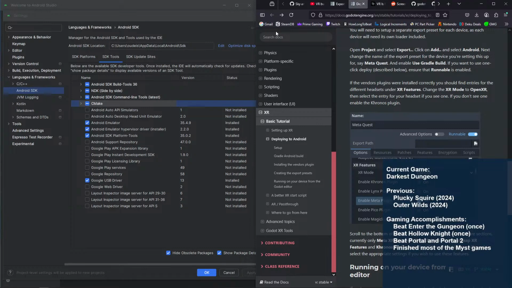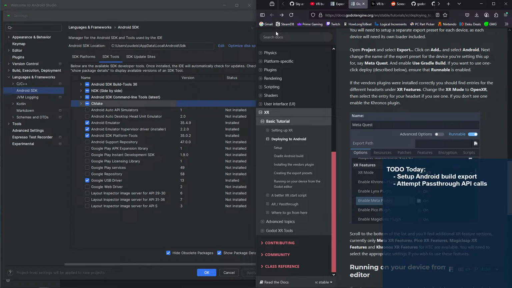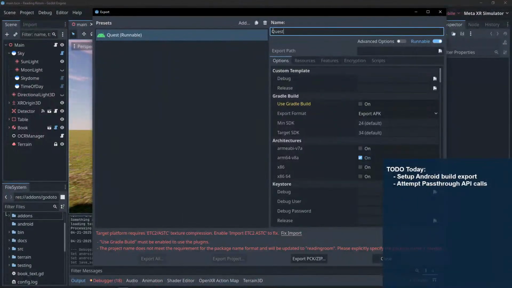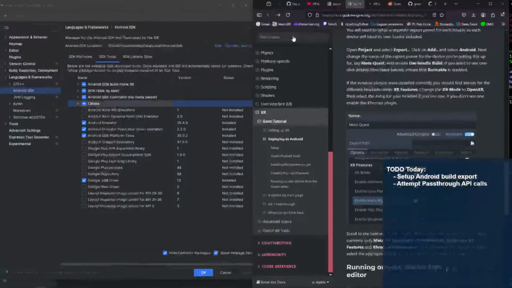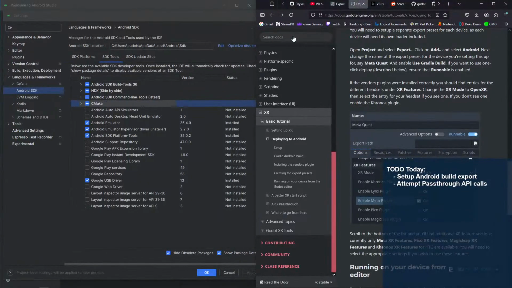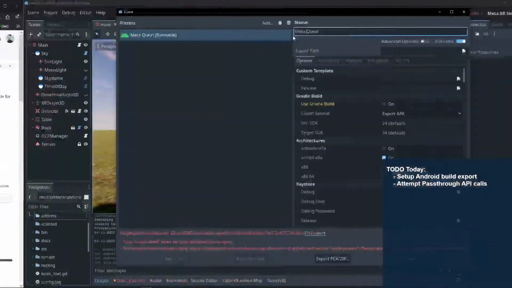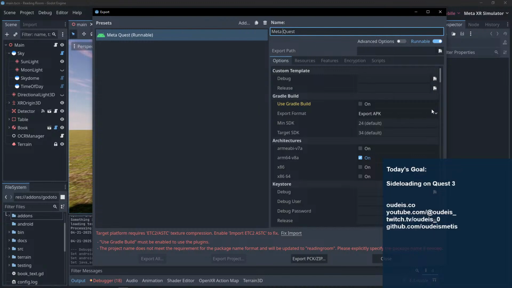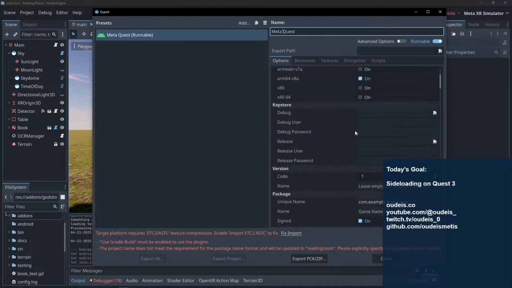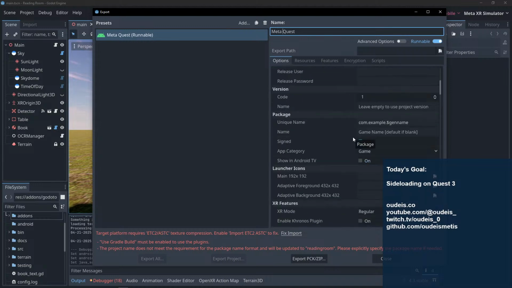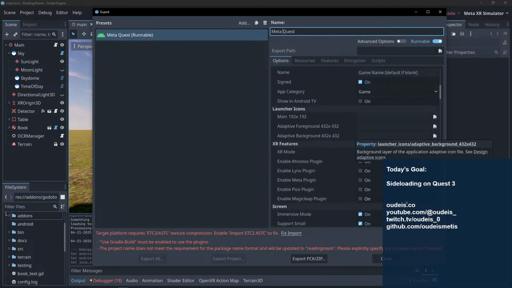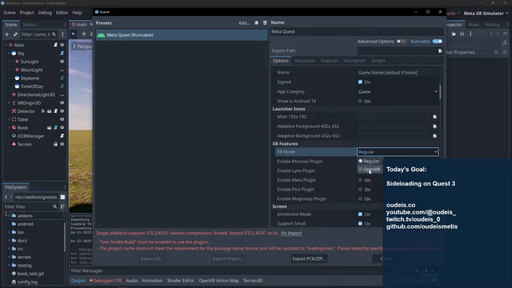Next, change the name of the export preset for the device you're setting this up for. Say MetaQuest. Fine, I'll call it MetaQuest. A little bit more descriptive, I agree. Change the XR mode to OpenXR. XR mode, OpenXR.